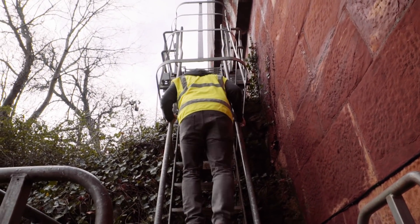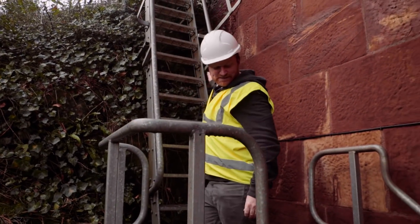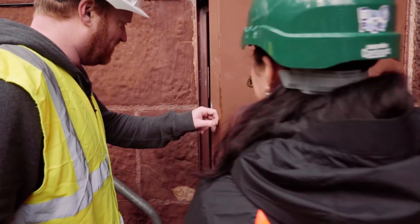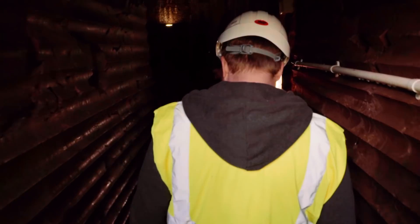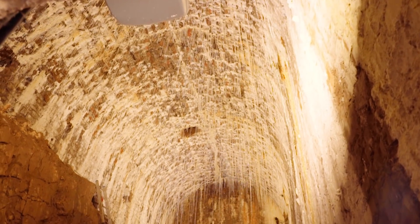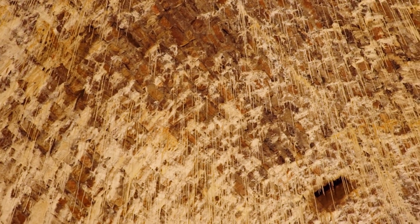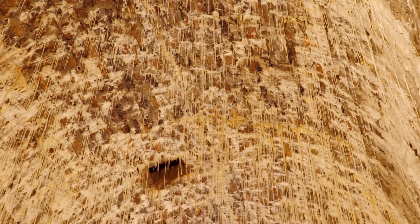Look at this — this is proper Indiana Jones, though Indiana Jones probably doesn't need the handles or the hard hat. There's a door here now — you knocked through a door after it was discovered. We're in. It's higher than I expected; I thought it was going to be quite claustrophobic. It's like a cathedral. Like stalactites — they're really long and really thin. They're called straw stalactites because they're long, thin, and hollow in the middle.